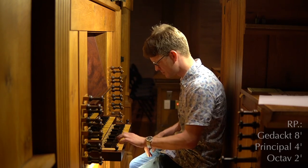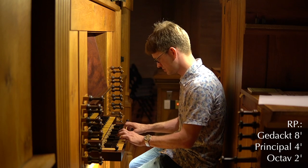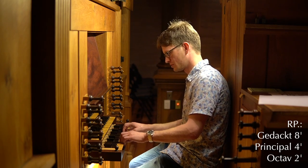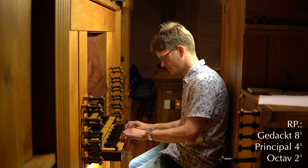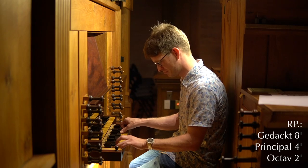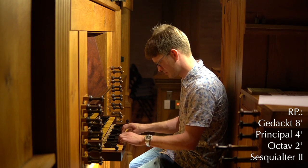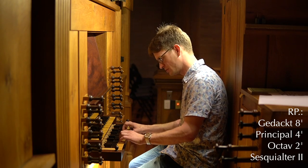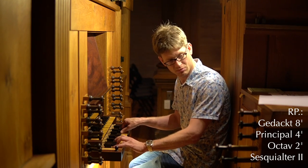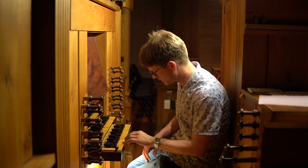Principal 4 and Octave 2. Sesquialter II. And the Scharff. The Sesquialter II comes halfway also.